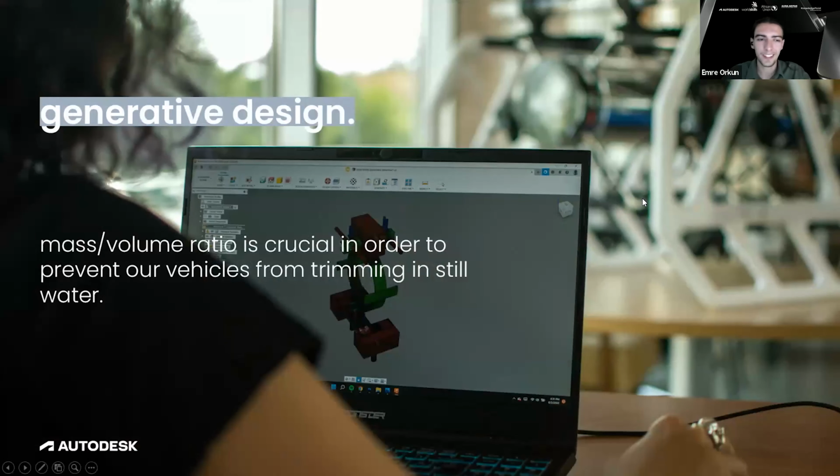All right, so this is probably my favorite slide of the presentation, because I'm also a generative design enthusiast. I love to use generative design, so we try to put everything into our vehicle by using generative design, mostly because it's crucial for us to stay stable underwater without consuming any power. And this is why we need to analyze that perfectly. And generative design allows us to balance our vehicle underwater, to level it in a very perfect way. And we can see the outputs really good in terms of materials and also some physical properties. So this is definitely a really good way to design something in a more innovative way.